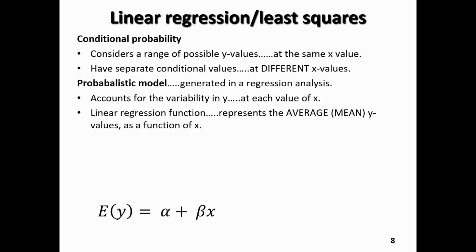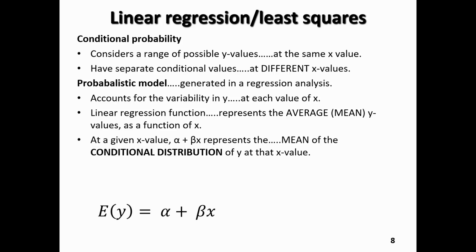And that produces what's called a linear regression function. A function is expressed as an equation, as you can see here at the bottom of the slide, and we'll get to this one here shortly. But the linear regression function is that equation that represents not a single y outcome at every x value, but the calculated y value is an average value at that x value, at that x input.